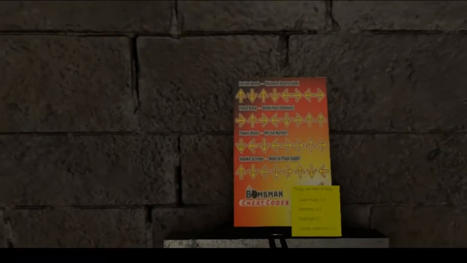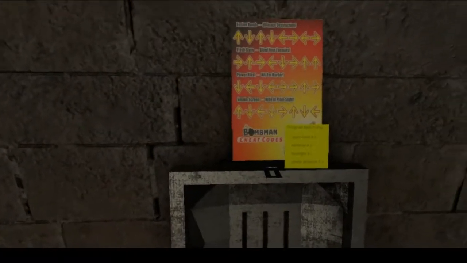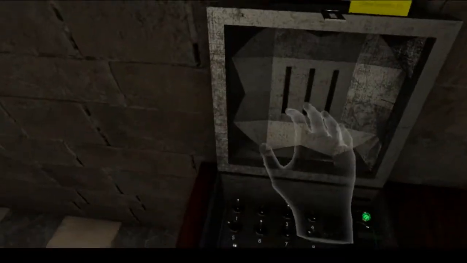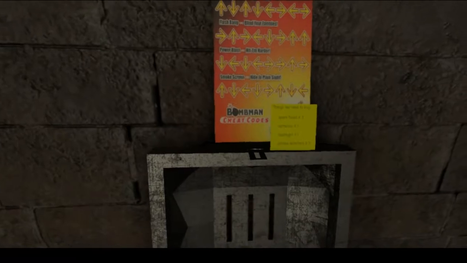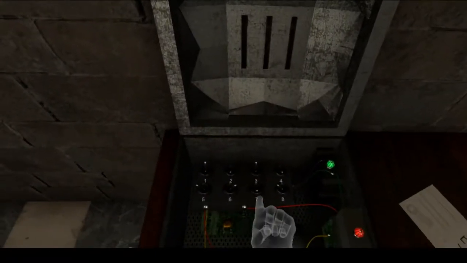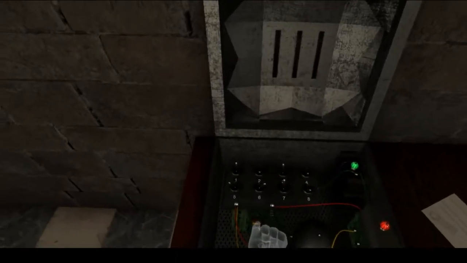So up, down, up. Up, down, up. And then batteries. Power. So I need to go 2. So down left, down left. Flashlight. That's 1, so it's right. So it's, nope, that way. Smoke screen, up, down. Button. Alright.